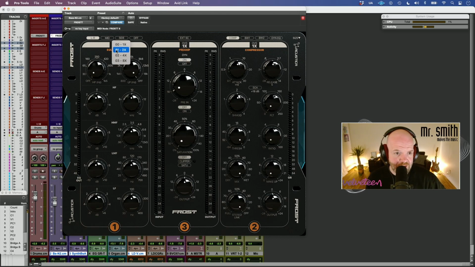So you can individually set the oversampling for each component. That's pretty wild. I don't know if I've seen that on a plugin before. That's pretty interesting. Very cool. So we got our oversample, left, right, mid, side, and off on the EQ. A little bit of lag switching around, but not what it usually is.